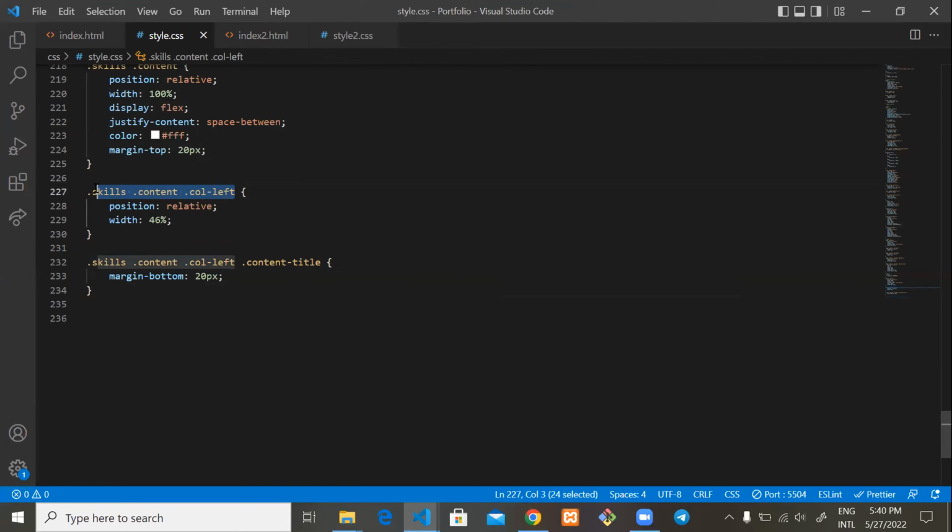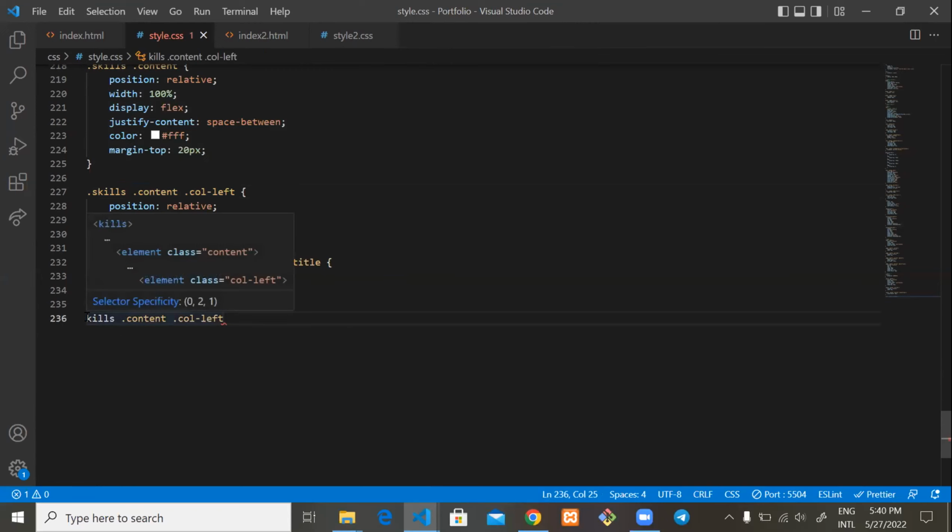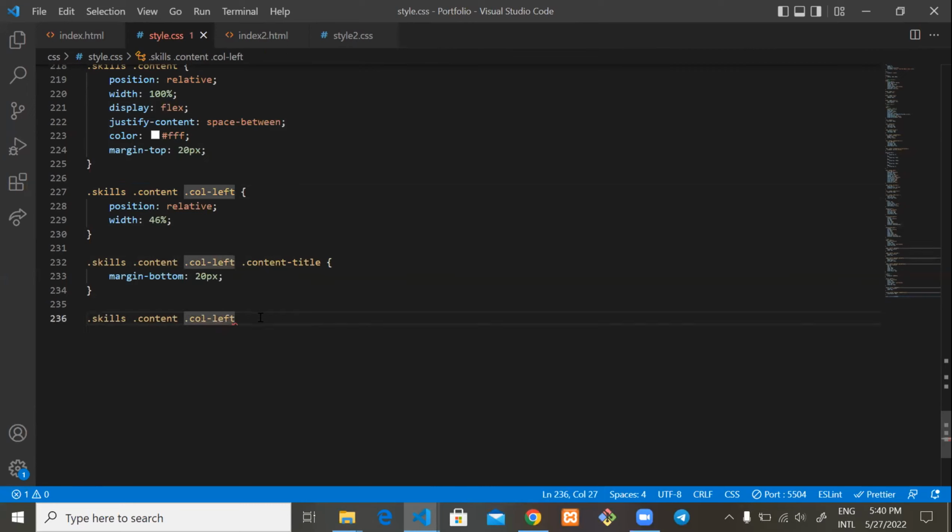Yeah, so we also take care of the rights. Take care of the rights position to be relative.